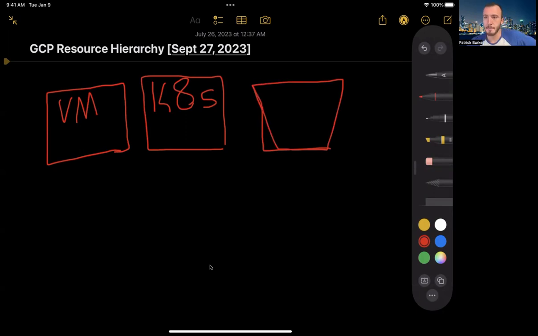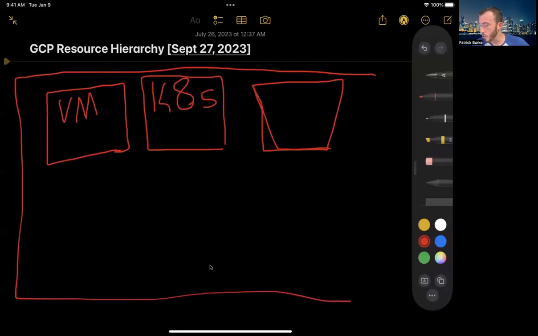These are all examples of resources. Whenever you create one of these resources, they end up in a GCP project, and they land in only one project.